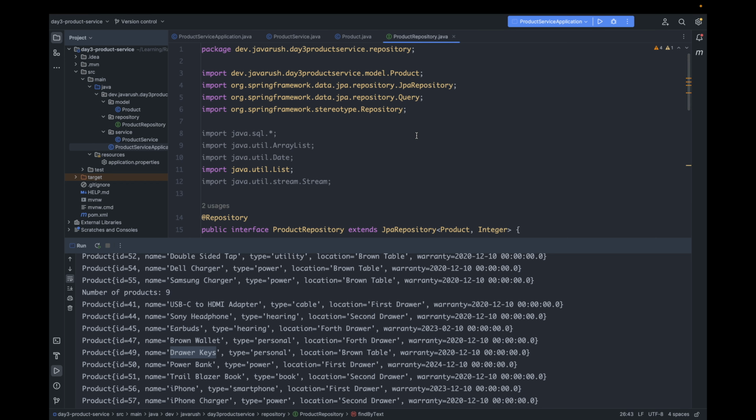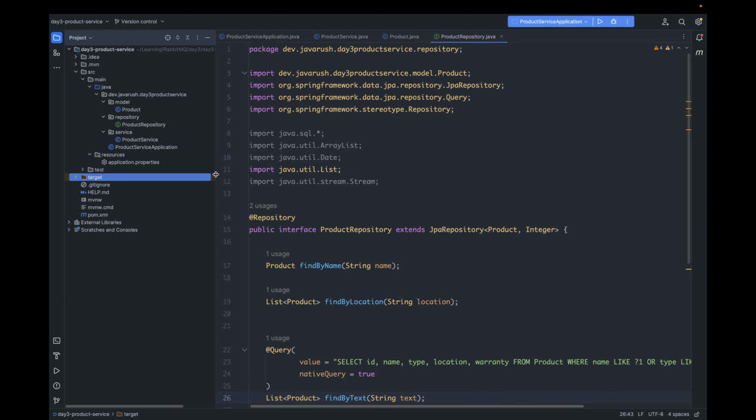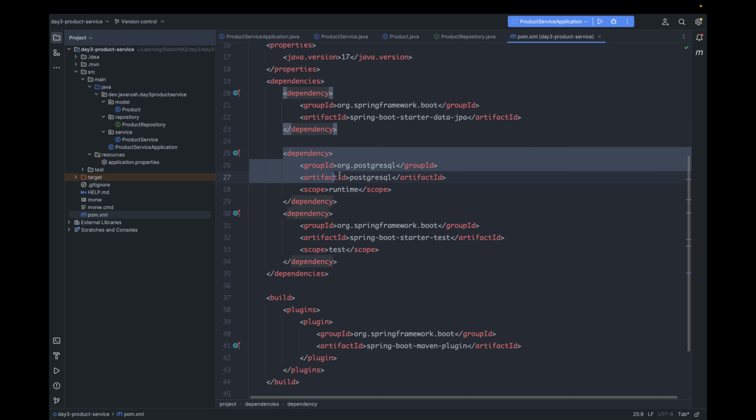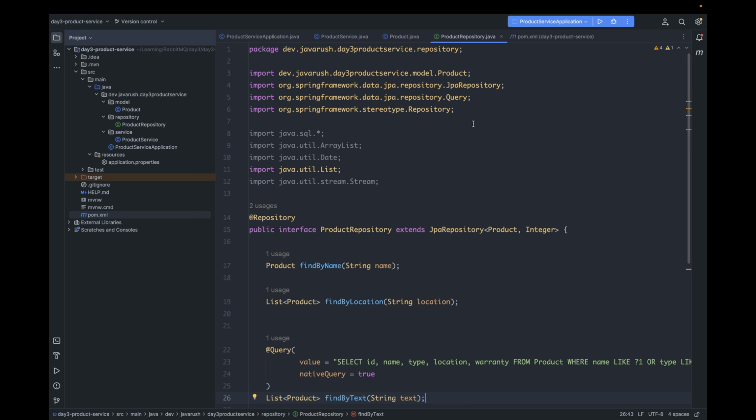So now let's recap what we have done in this video. In this video, we have converted a Maven project to a Spring Boot project. And while creating the project, we added dependencies for PostgreSQL and JDBC driver and Spring Data JPA, so that we don't need to write SQL queries and handle database connection, statement, prepared statement, these kinds of things. So it will be automatically handled by Spring Data JPA.